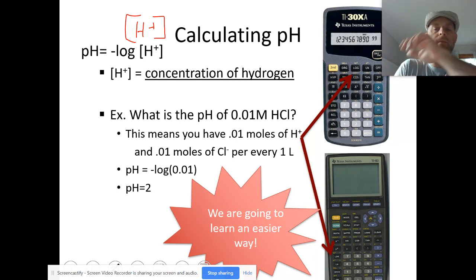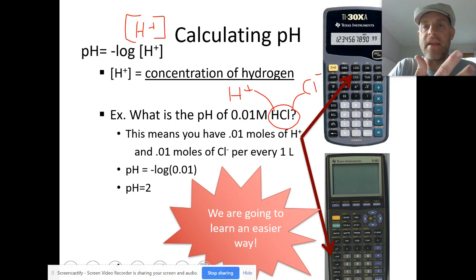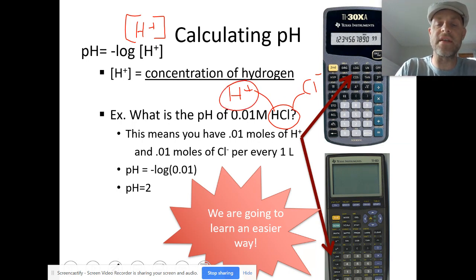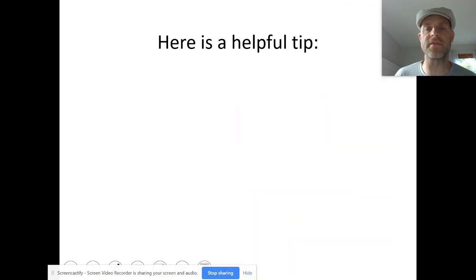Okay, now what that means, if it's a 0.01 molar, that talks to its strength, its concentration. But really what would happen is this HCl would break apart into H plus ions, and it would break apart into Cl minus ions. Now, do I have any OH? No. So it's not going to become basic. But I do have these H pluses, and it starts to build up, and I get a pH of 2. That's a pretty strong acid. Hydrochloric acid is a strong acid, but you can actually measure it using your calculator. We'll do some of that later.